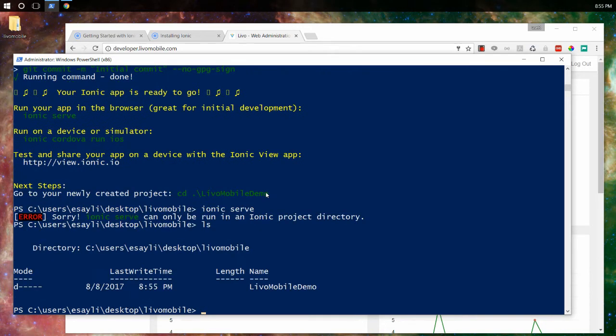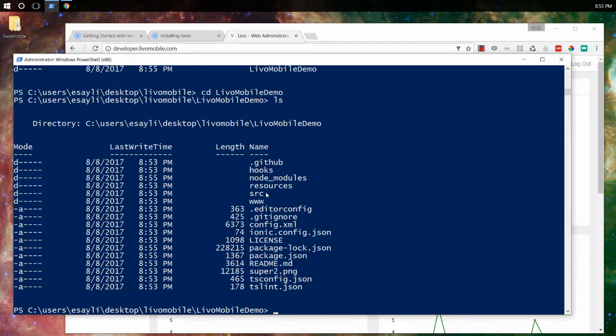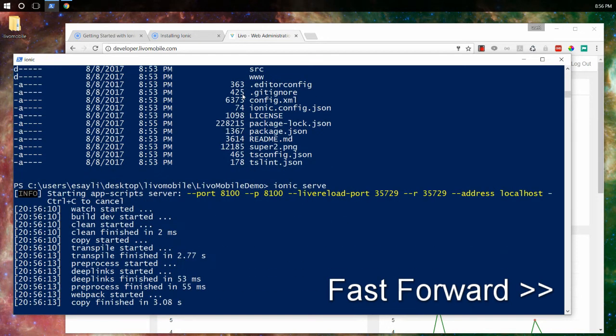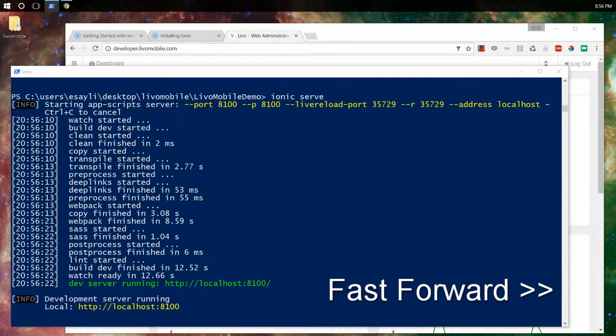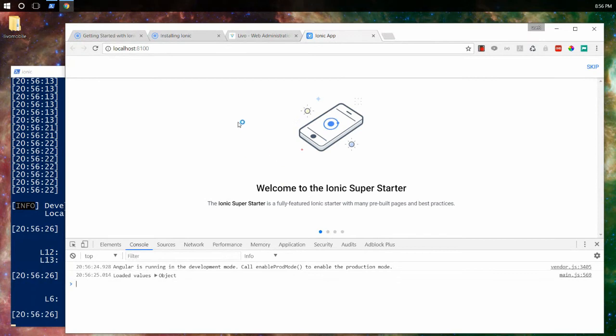Oh, okay. I forgot to go into my folder. Now I am in my folder. Now I need to say ionic serve. As you can see, it has started our application.